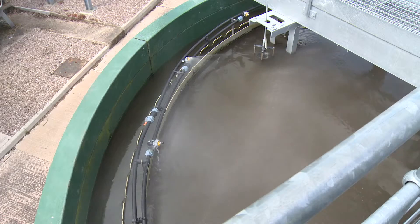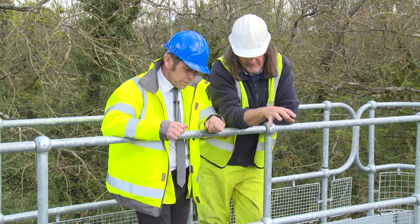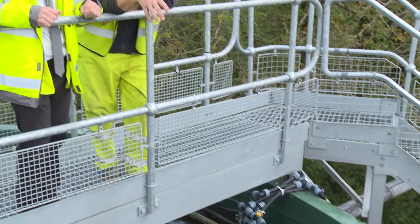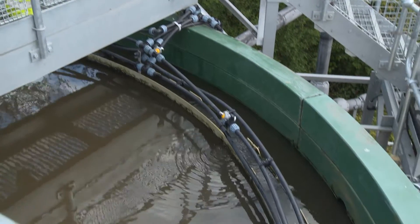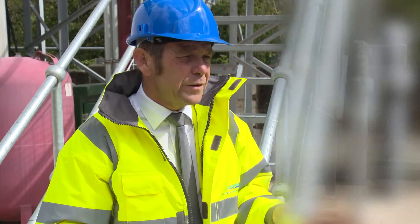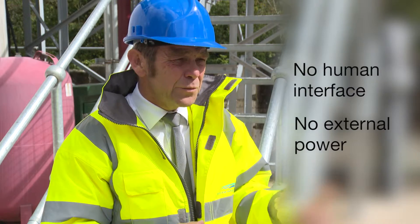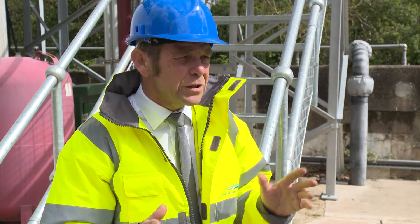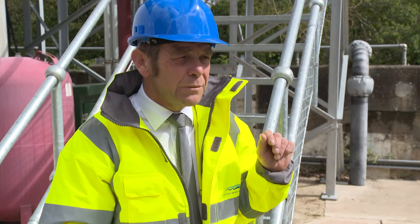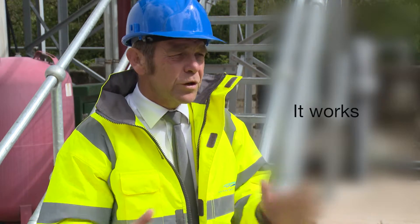Operators used to come into this site on a regular basis and drag hose pipes up to the top of the tank behind me. The water they used came from our electric booster set — all of that is now gone with this system. There is no human interface whatsoever, nor is there any external power supply, no pneumatics, no hydraulics. It's just the head of water off the top of the tank feeding the mouth of those pumps, repressurized back up to the top. It works 24 hours a day.